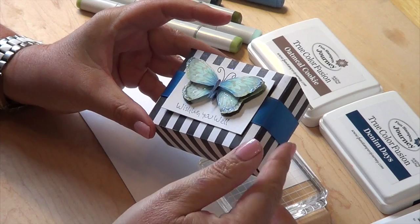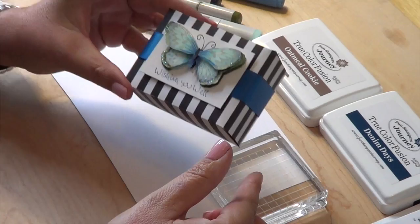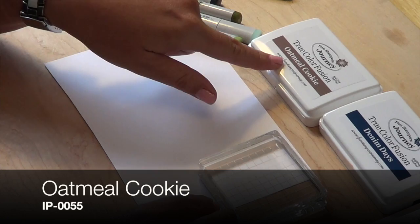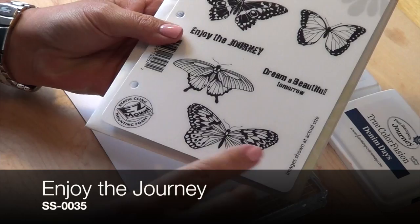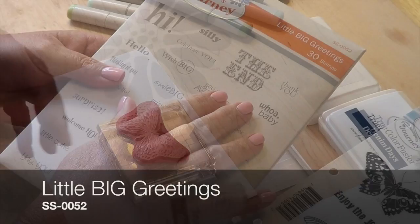Today it's a 3D butterfly treat box and I used all embellishments and paper from Fun Stampers Journey. I'm going to start off using my oatmeal cookie ink pad as well as Denim Days, a selection of Copic markers, and the following stamp sets. Enjoy the journey, as well as Little Big Greetings.